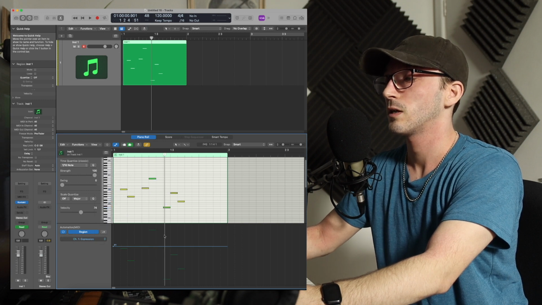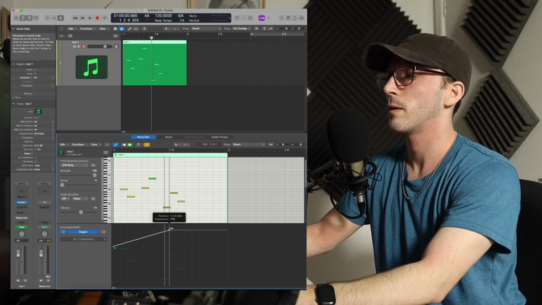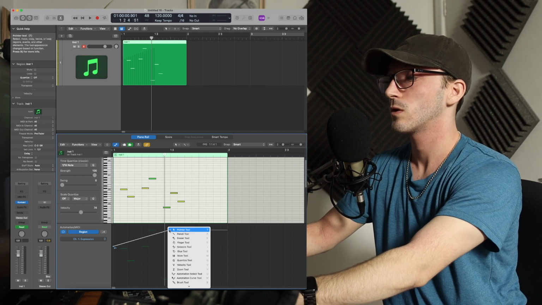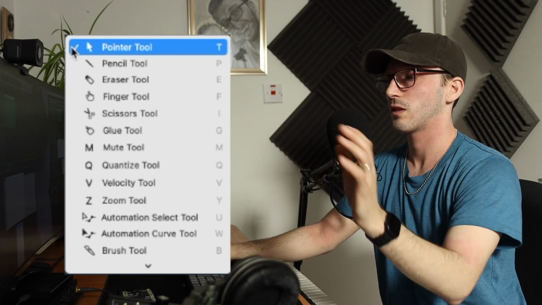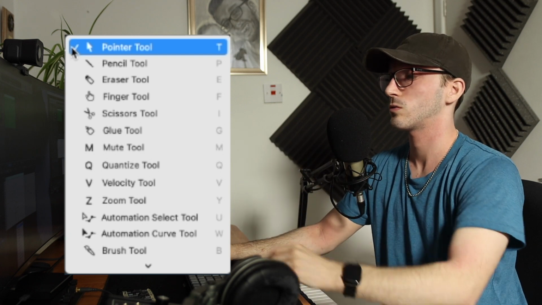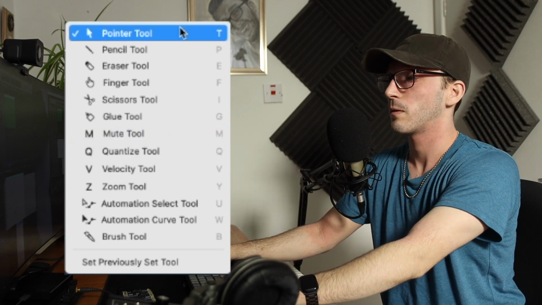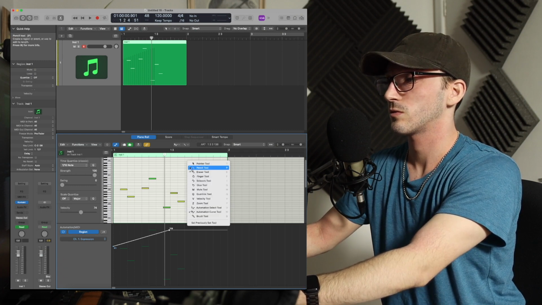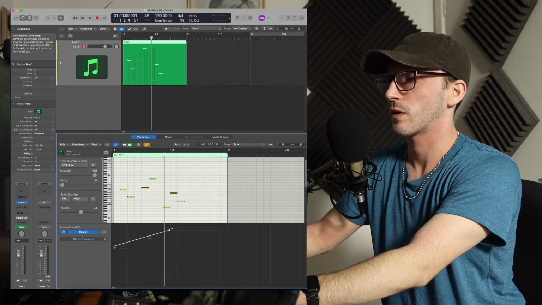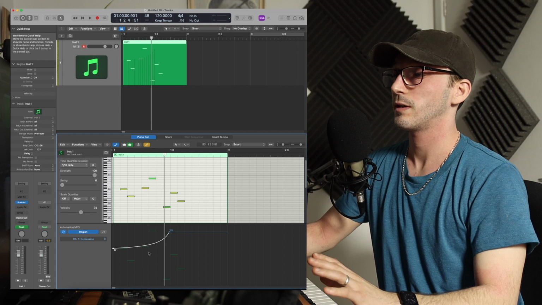So if I click on here and I just click to create a line, of course, then you click here to move it about. But maybe I want a bit more of a curve. Now, when we click T, we come up with all our different tools, from the erase tool, the pencil tool, quantizing tool, velocity tools, so many different tools to work with, and there are zoom tools, etc. But you'll notice next to each tool is a hotkey. T is your pointer tool. But if I go TW, I can get this nice little curve tool, TW being the automated curve tool. And then I can set a nice little curve here. Nice quick one, then TT to get my normal tool back. So we've got a lovely little curve.